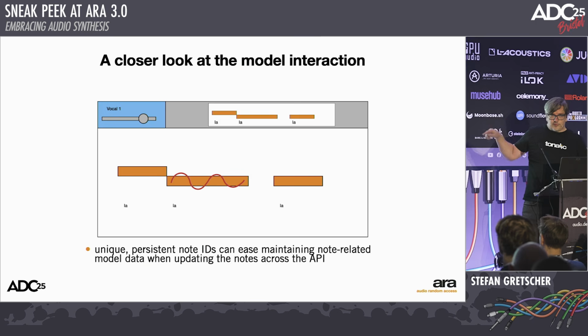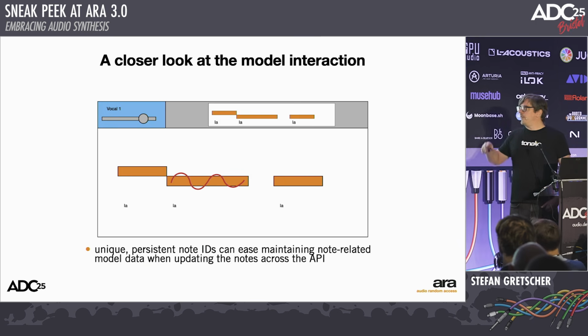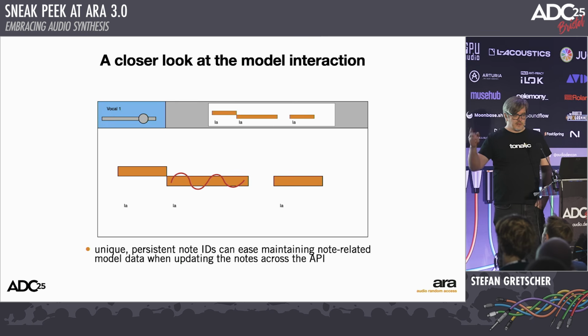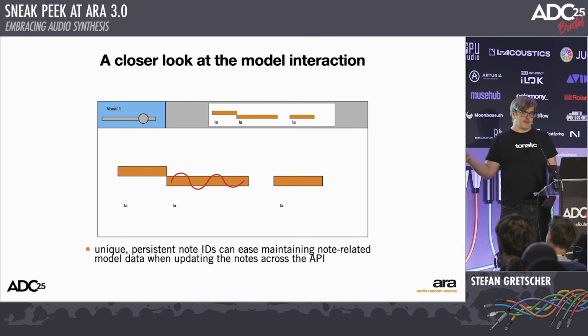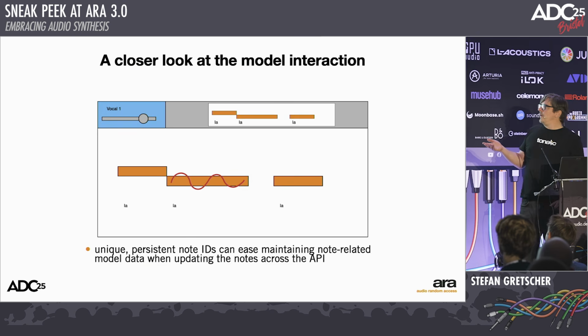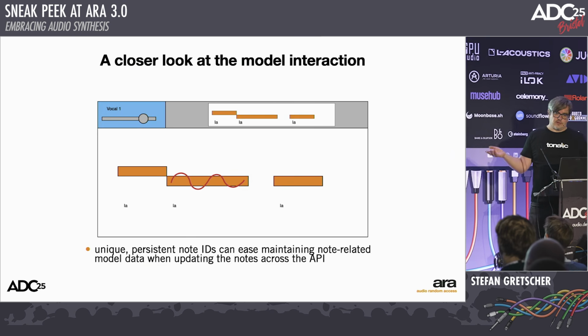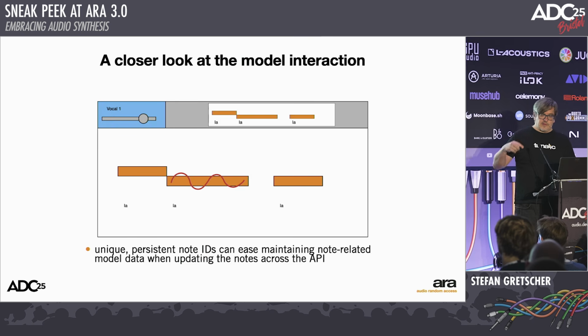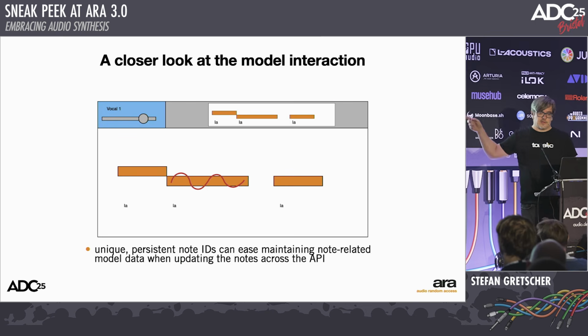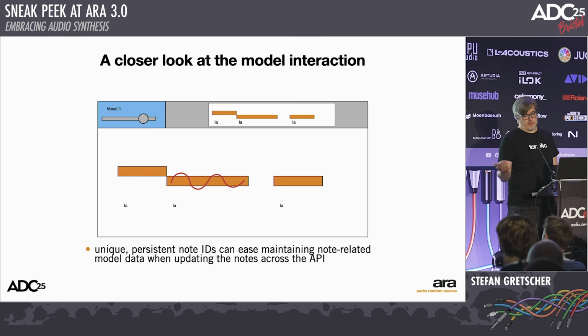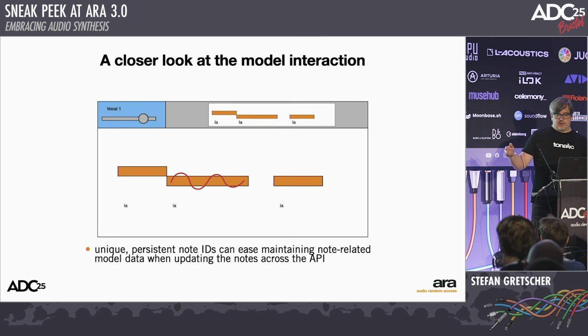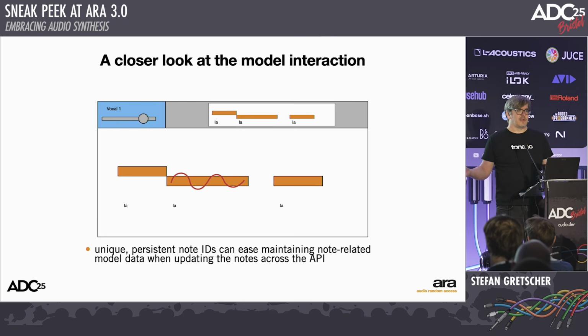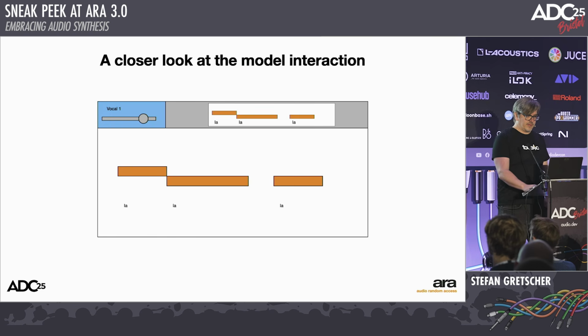This problem is not new to ARA, and it's not specific to generators. If you're currently using Melodyne and the host goes ahead and modifies the input sample data, then Melodyne will have to perform a new analysis of everything, and you're going to lose the user edits because our model graphs are so big and complex that comparing them is really hard. And also this use case doesn't happen as often. But for generators, this will be the very regular use case that you actually edit the audio source. But then on the bright side, the data that you need to compare is normalized content data, which is much easier to compare than anything analyzed from the audio samples.